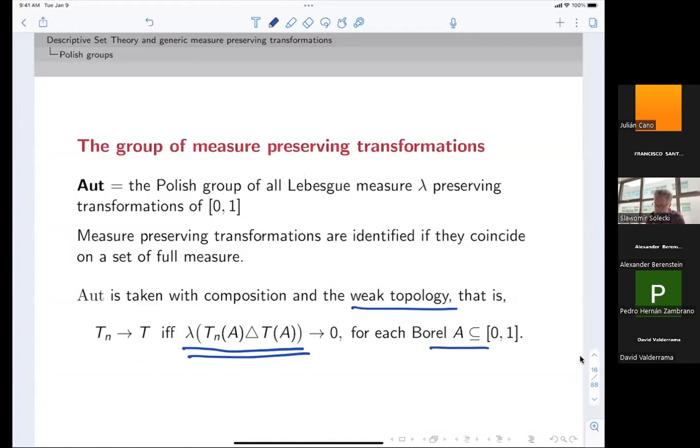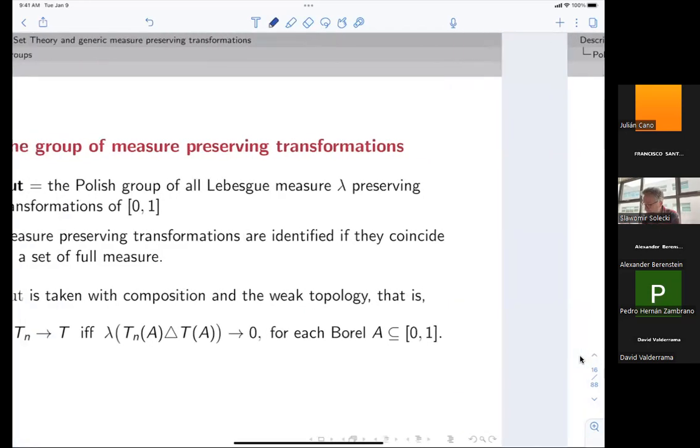It's important to point out that in this measurement, I don't really care about A, but only about its measure class. Otherwise, I would be in trouble because T and T_n are not really transformations. They are really measure classes. But this is just a subtlety that won't be important. In any case, this is the main group.